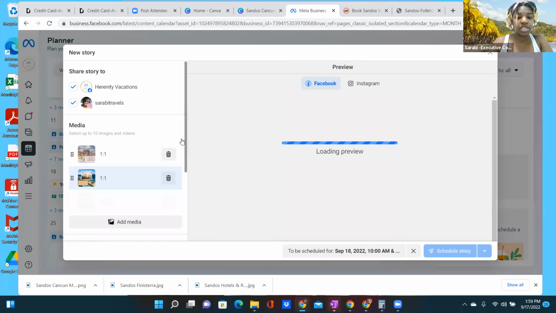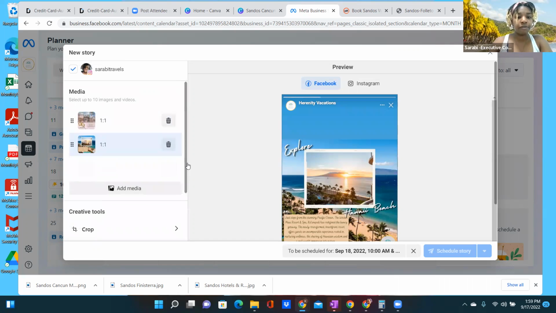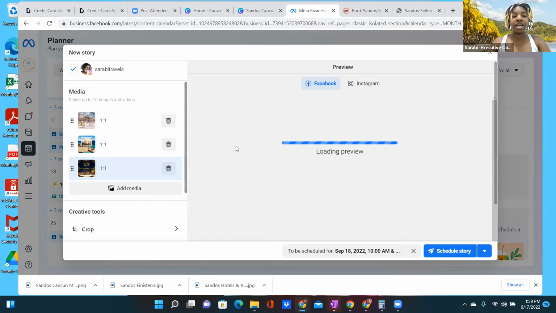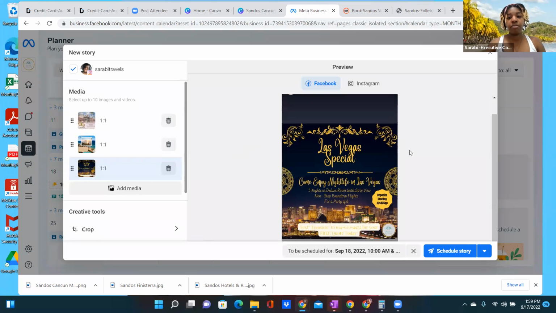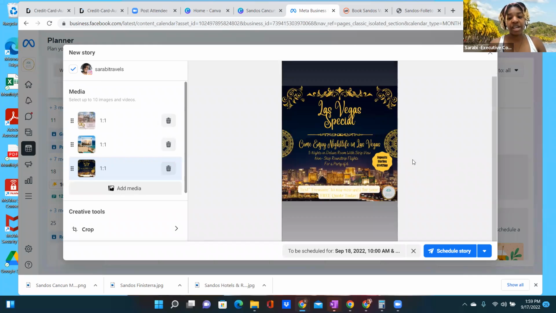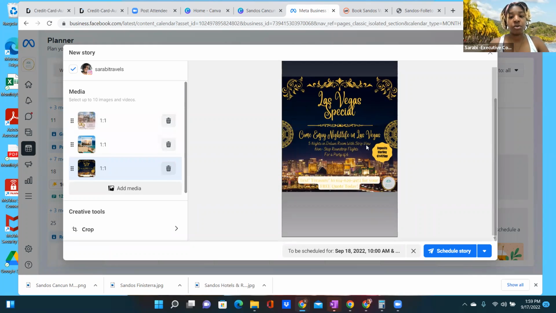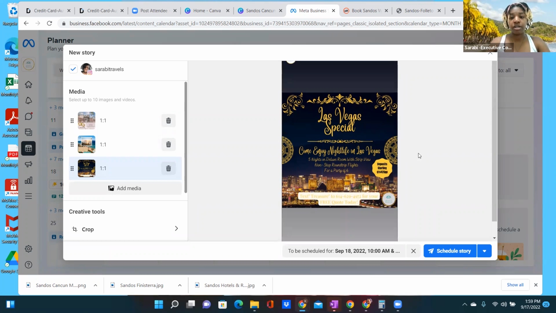This one is another mock that I have. So even though you're not sharing those ads into different groups, you can add them onto your stories, and then they can still have information. As long as you have something like starting from, or if you don't have a price at all, you can share them for as long as you want.